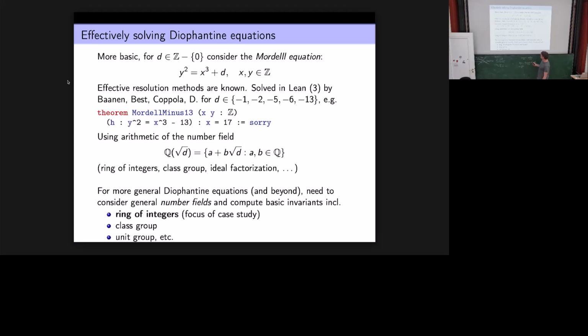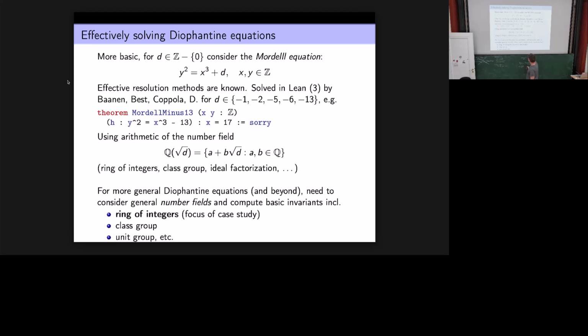Why not? But then you're outside of Q and Z, and you have to deal with all kinds of subtleties. What is the so-called ring of integers here? What turns out to be Z[√d]? What is the class group, meaning that these rings of integers need not have unique factorization of elements anymore. It might not be a UFD, so you need to compute how far it is from being a UFD. And then you can still work with unique factorization of ideals, but then you have to do computations with ideals.